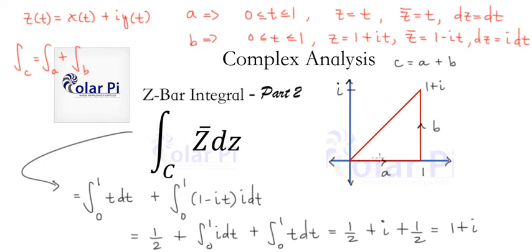And that should be the case because we didn't change our path. What we said in part 1 is that when we change the path of how we go from 0 to 1 plus i, so when we, in the next part, do the integral over the diagonal, we're going to find that the answer is different, which should not be the case if the function we were integrating was analytic. But this function here is not analytic, which is why even if you have the same endpoints, if you take a different path, you get a different answer. So this is 1 plus i. All right, keep watching.